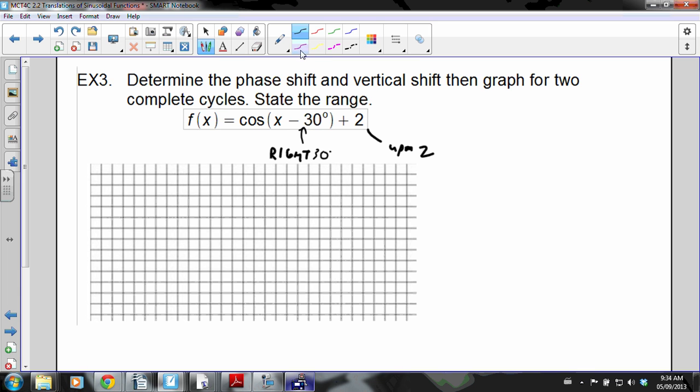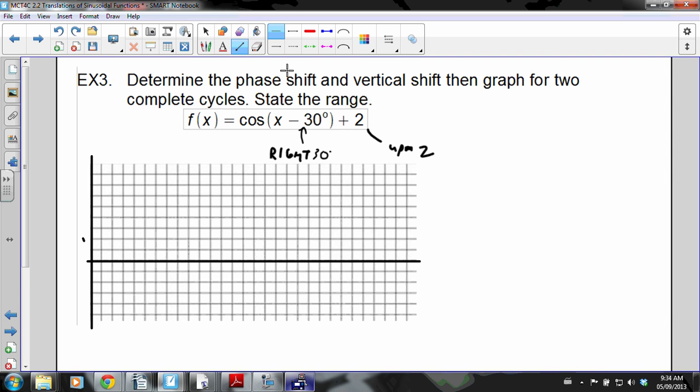Oops, up 2. Now notice that we don't have the scale written on here. And it's for 2 cycles, so that means we have to not go up to 360, but further than that. And hopefully I can fit this all on my graph paper, and you can fit it on your graph paper, I hope. Notice that this graph is going to be moved up 2, so I'm going to put my axis down here a little bit and set up my scale. I'm not going to put all the numbers on it, but I know my important points are every 90 degrees, every 3 ticks. 3 ticks, 3 ticks. So this is 90, 180, then this is 360. That'll be the end of the first cycle.